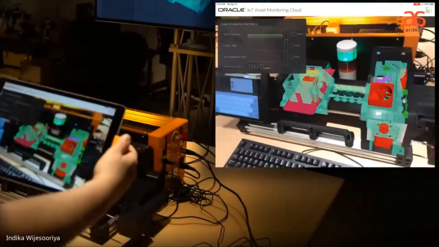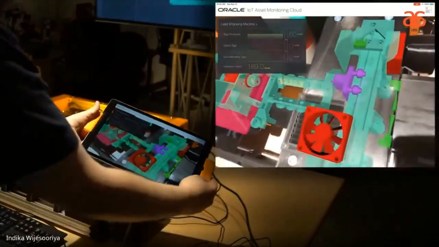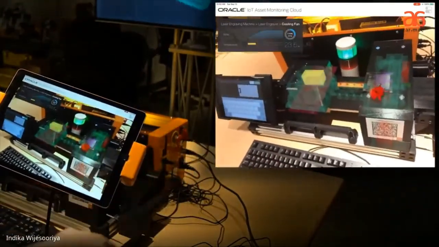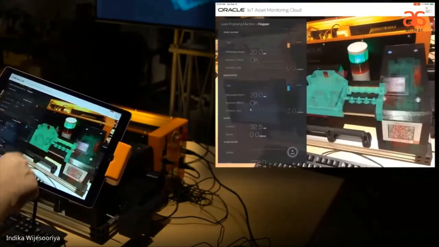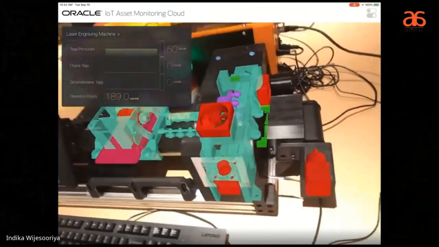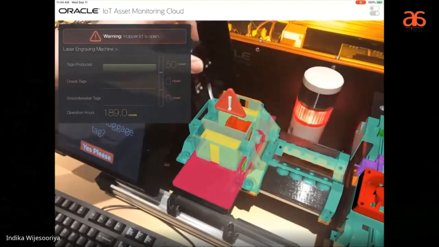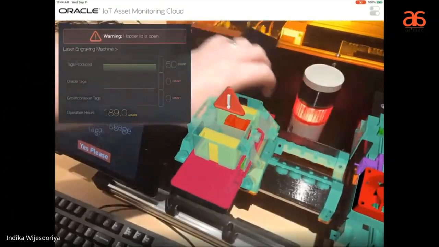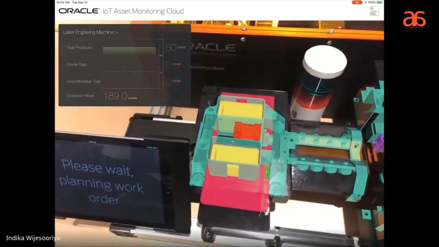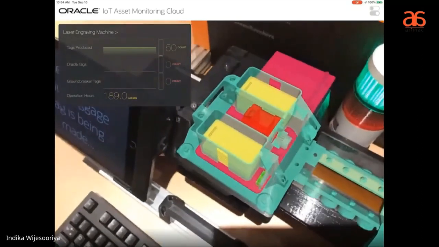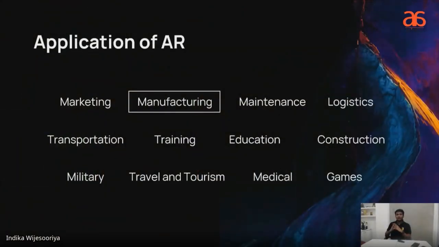And here also there are AR implementations that have been done. Why we use AR in the manufacturing field is mainly to increase productivity. So you don't have to have someone else telling you what to do. You can have everything viewed in a 3D environment, so you can just follow that. So when it comes to complex assembly of certain machines, this is one of the key opportunities that we can make use of using augmented reality.